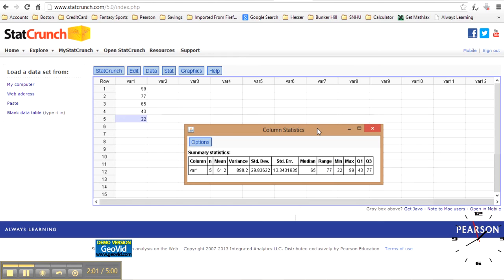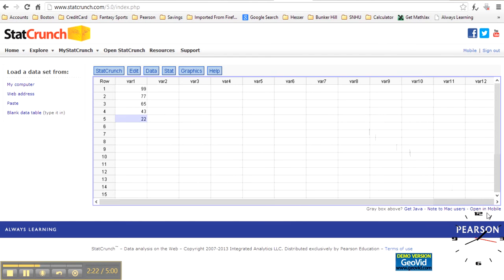Now, finally, many of you will have a problem opening StatCrunch because of Java. This is especially true for Apple users, people who have a Macintosh computer.